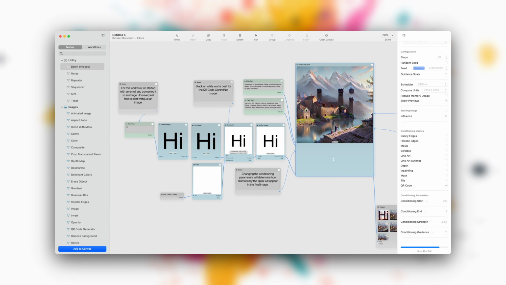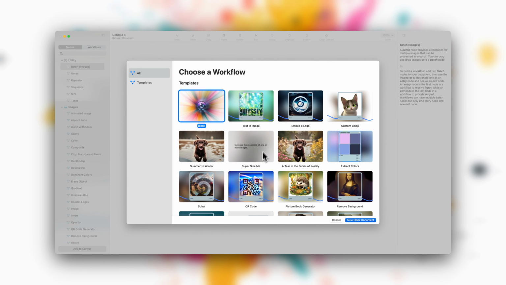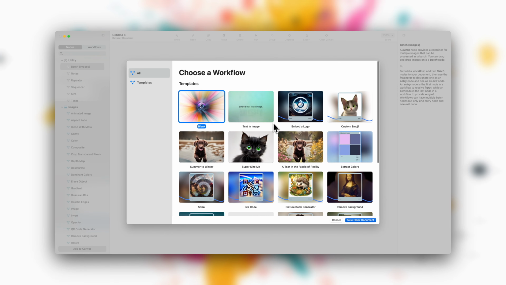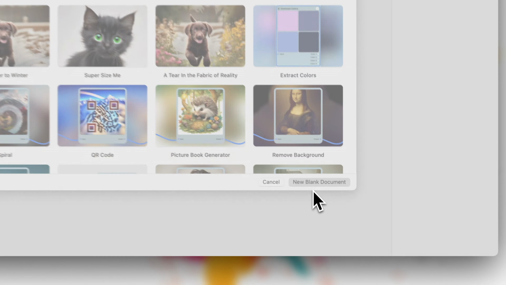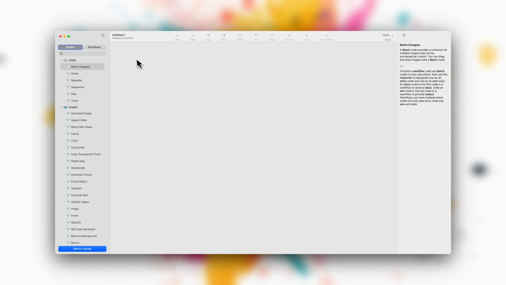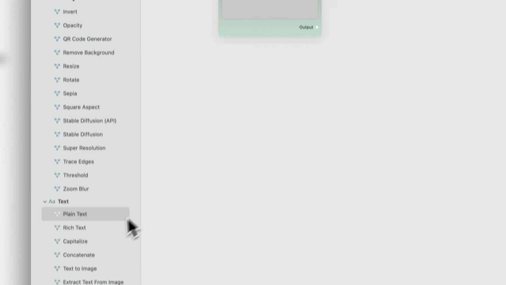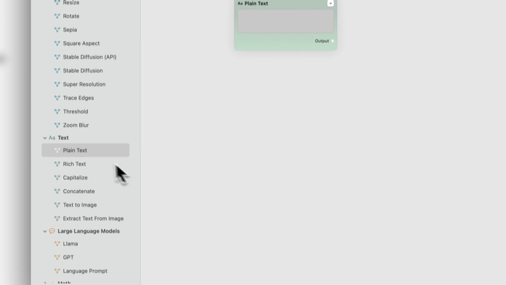But if you want to go deeper with Odyssey, let's look at building your own workflows. To build a workflow, you can either start from a blank document or from an existing use case. For demo purposes, we're going to build something pretty simple like a logo generator. To start, I'm going to pull in a bunch of nodes to form the basis for my logo generator.